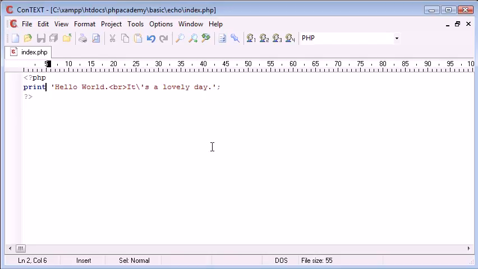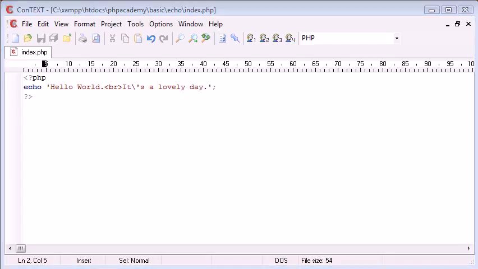However, this is completely up to programmer's choice. Some people disagree, some people agree. Print does exactly the same thing. Another reason to use echo is, in fact, that it is shorter, so it's easier to quickly write echo rather than print, but it basically is up to personal preference. So echo, print, whatever you decide to use, they'll both echo out data to the browser in exactly the same way. And that concludes the echo tutorial.